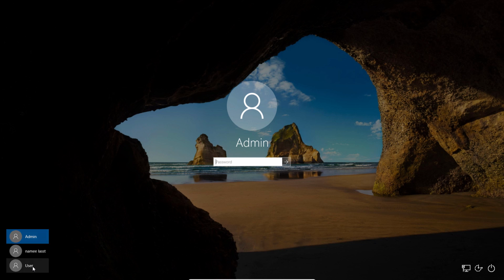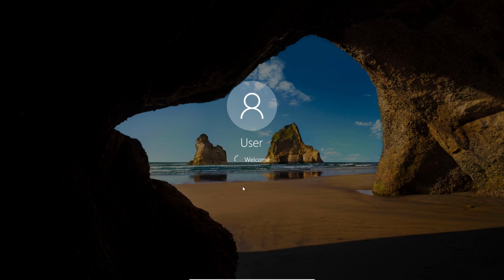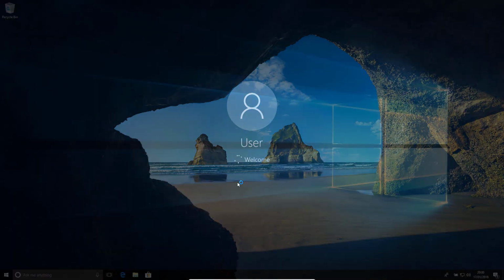But for now, we've got the admin and the user account. So admin has all the right access and everything else. If I try and log in, you can see I've forgotten my password. I don't know what it is. And I've got a bad hint for it, so there's no way of me getting access to this laptop without losing my files. What I can do is log into user, which doesn't have a password on it, but it's not much use because it's not an administrator account.